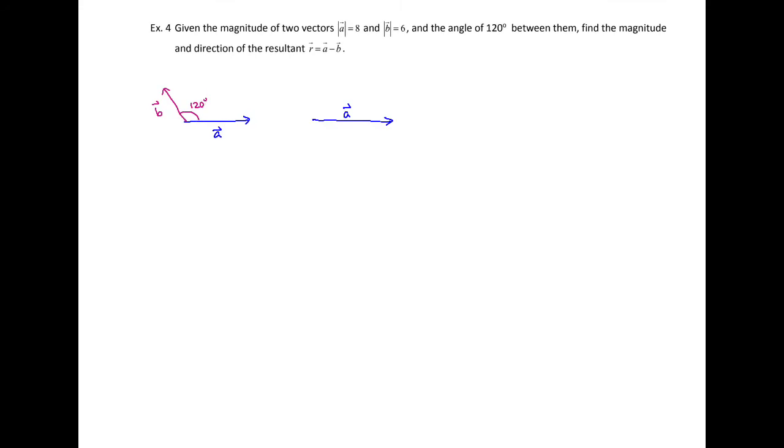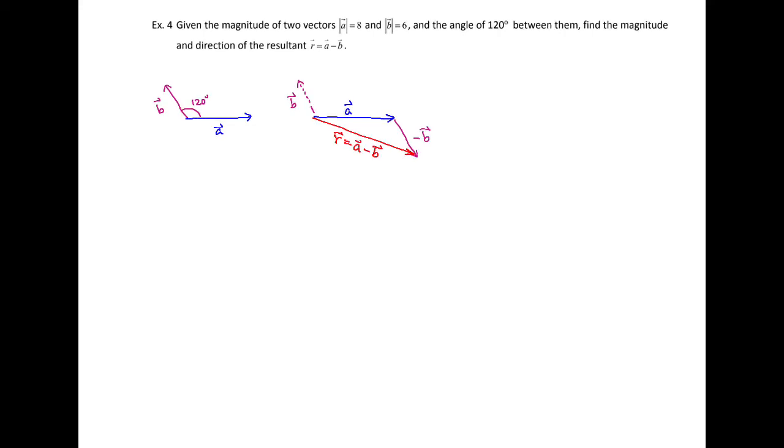Then, let's do the diagram again by doing A minus B. So once again, we draw the vector A, copy it, and we know vector B originally is here, making 120 degrees here. But right now, we are doing minus vector B. That really means we are adding an opposite vector B. That means we switch the tail and the head and move the tail to the head of vector A. So we're going to have this. Then we can find our resultant vector by connecting the most original tail to the most ending head. That's our resultant R.